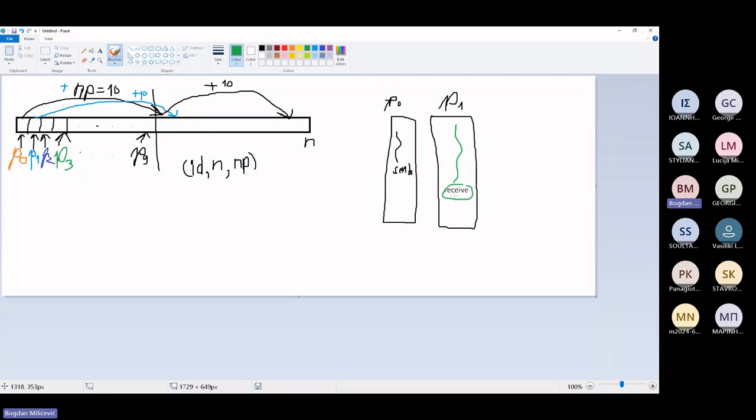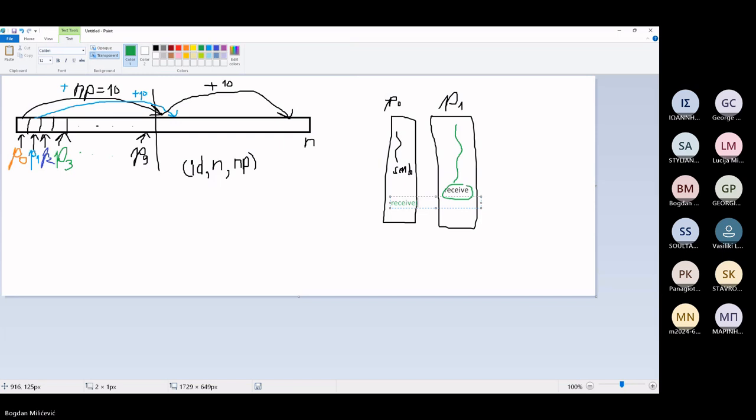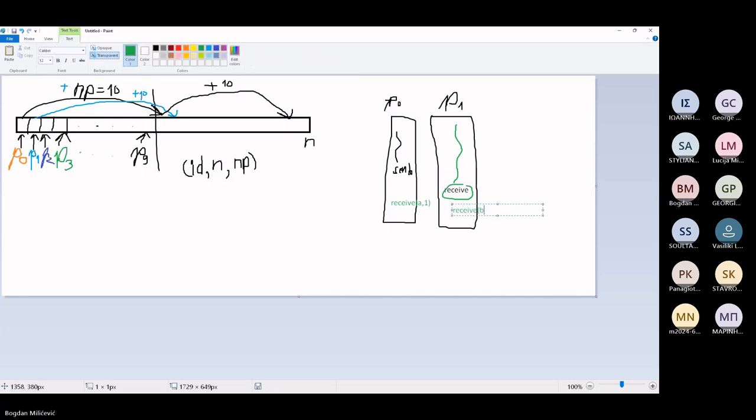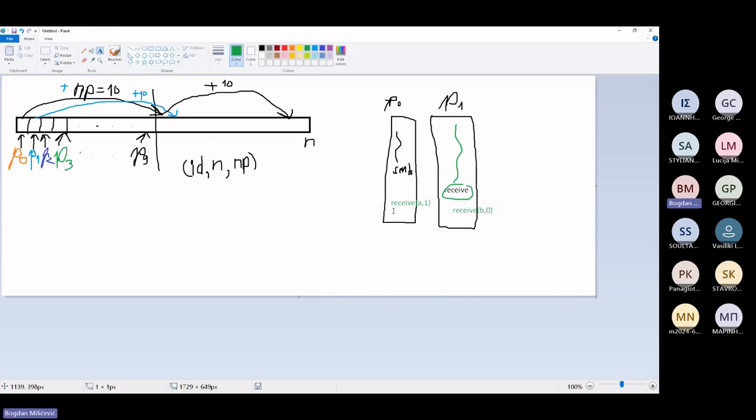This, of course, can sometimes cause issues. If you write bad code, your code can lead to something called a deadlock. That happens when two processes are waiting for each other to complete a communication function. So maybe both are trying to receive something that the other one has, and they are blocked there. So maybe something like this. Receive A from process 1, and then receive B from process 0. Then he says send B to process 1, and then he says send A to process 0. So this would lead to deadlock.